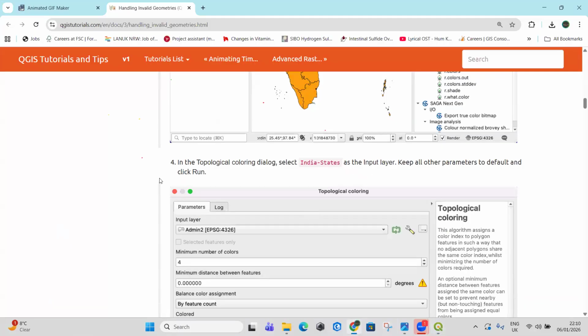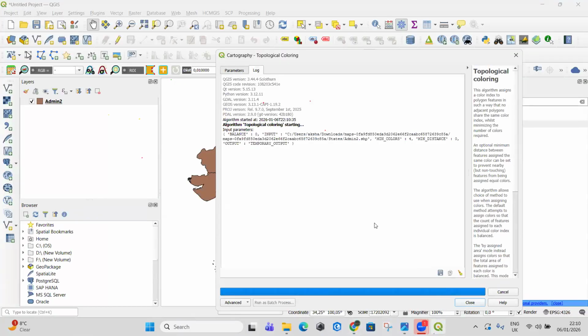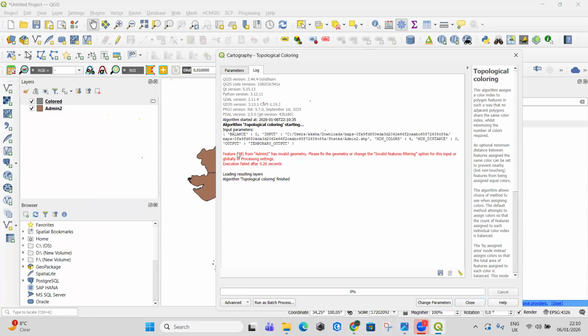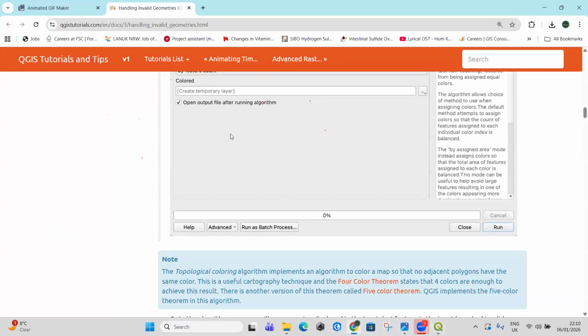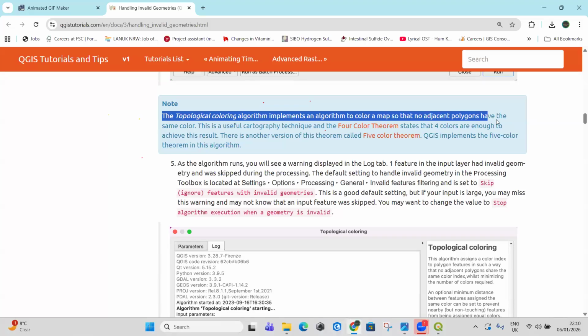Keep all the parameters at default and click run. So you will find an error occurred: invalid features filtering. Now, the topological coloring algorithm colors a map so that no adjacent polygons have the same color.